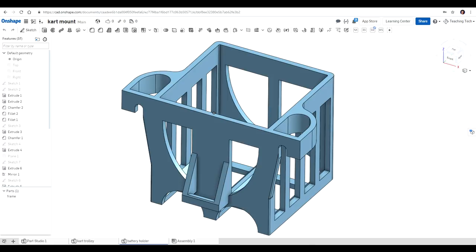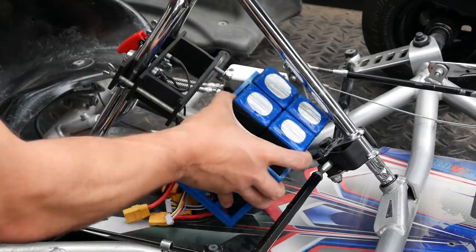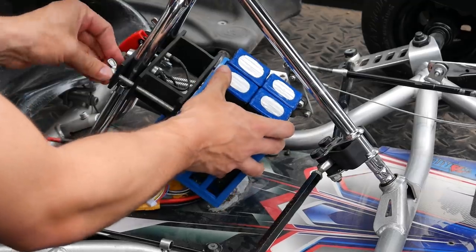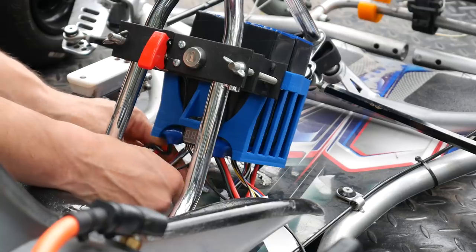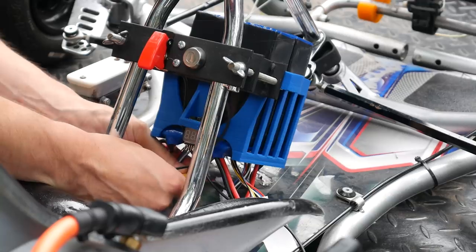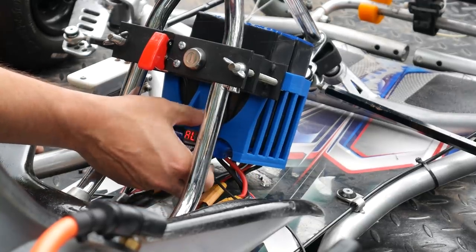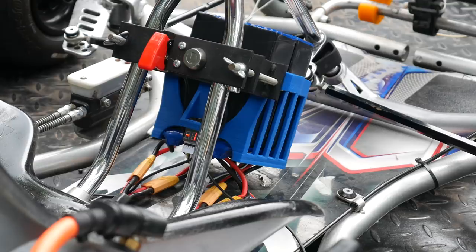The original cage worked great but I wanted a second one for further batteries, so I designed one to be 3D printed. My first prototype was printed from ABS on my open frame Tevo Tornado. The second prototype was spot on — it slots into position and is held by the screws exactly the same way as the first. It's got the added bonus that after you connect everything up, a little battery indicator slots in place and I can just see through my legs how much battery is remaining on each run.